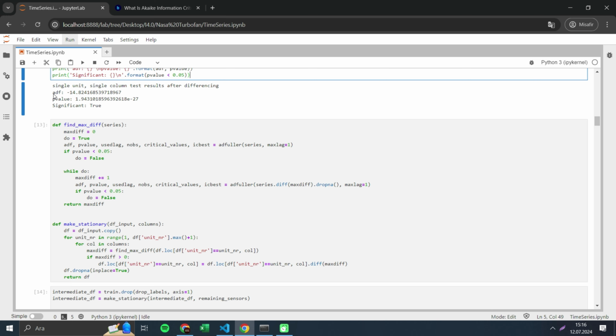ADF minus 14.82. The test statistic is significantly more negative than before, indicating a stronger presence of stationarity in the differenced time series. And here the p-value is now extremely small, which allows us to reject the null hypothesis of the ADF test.